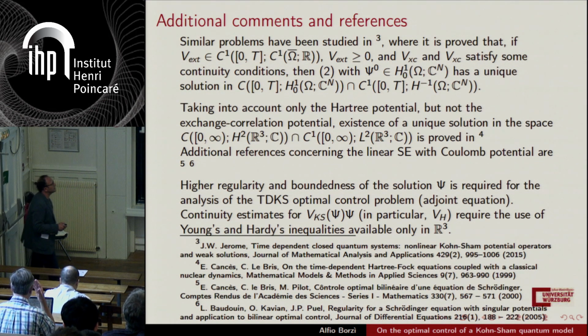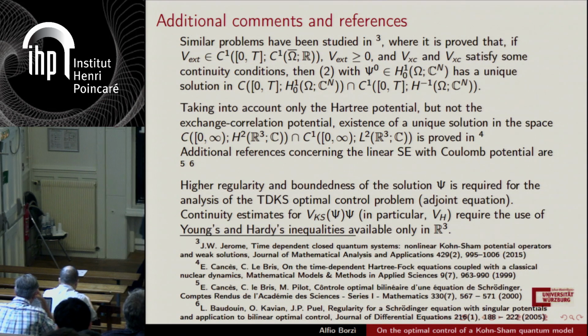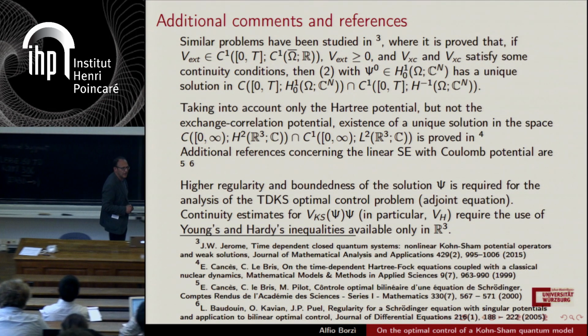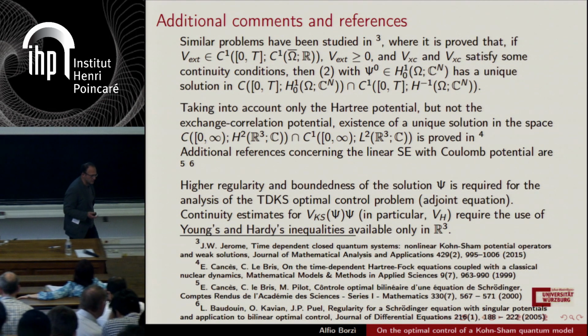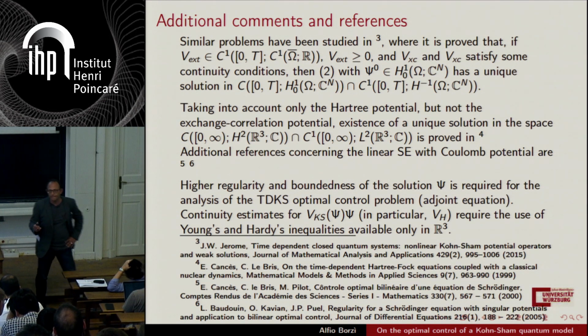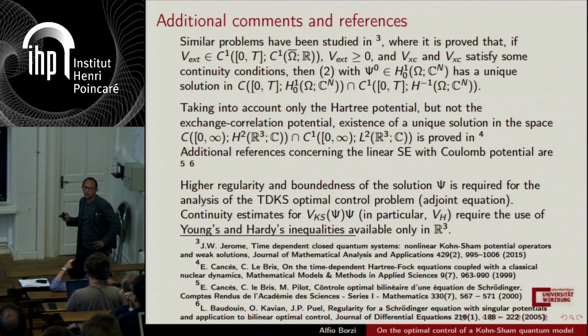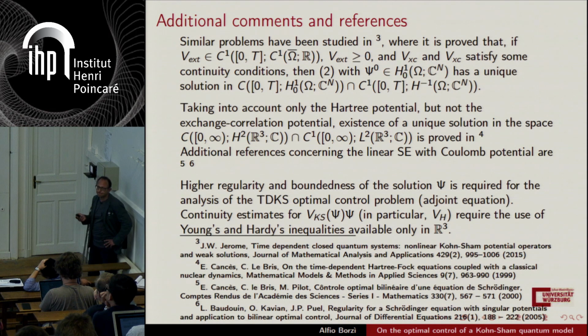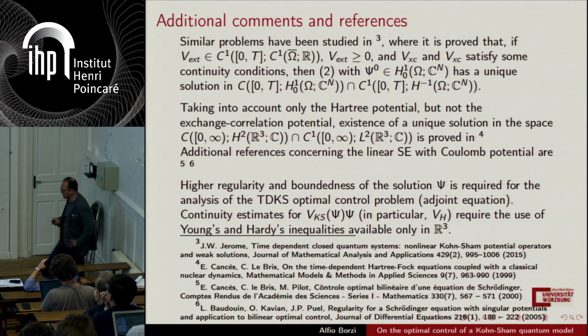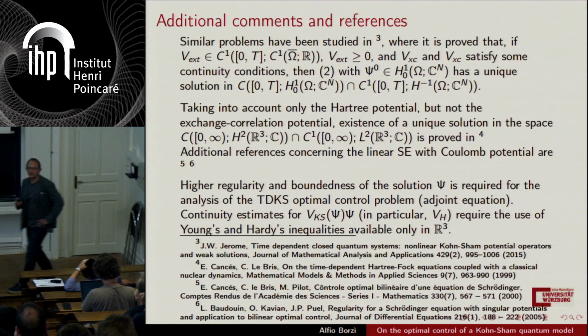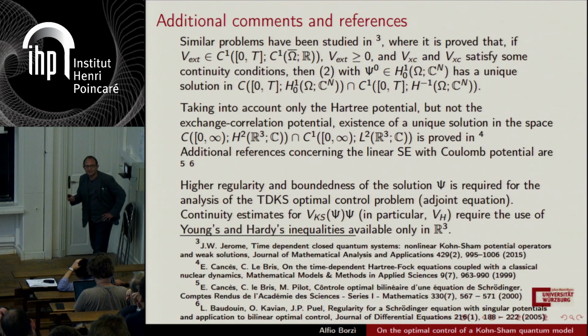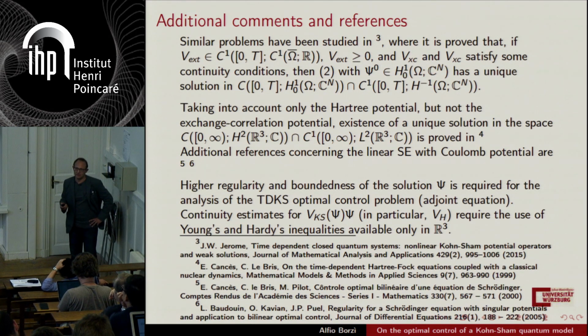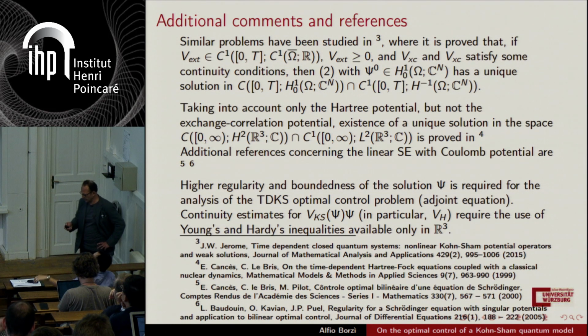The problem is that some estimates that use the Hardy inequality can only work in R3, in 3 dimensions. So as I'm telling you, it is not valid in 2 dimensions, yeah? This is an open problem, but you know that the Coulomb potential is in L2 if you are in R3, no? So there is some structural problem if you want to do L2 spaces.